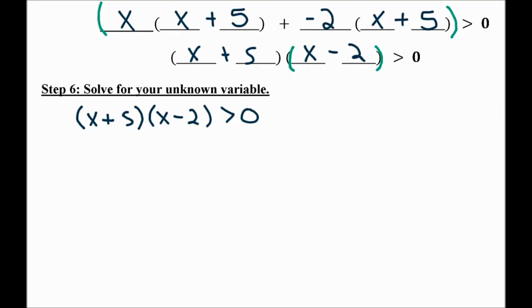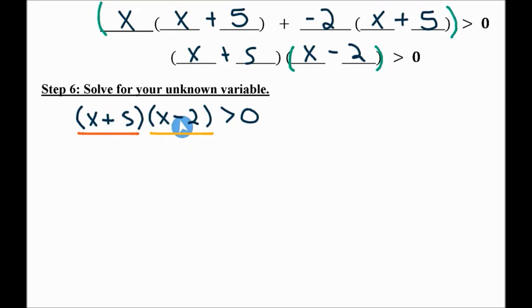So what does it mean for something to be greater than 0? Well, you go ahead and tell me, what do you think that it means for something to be greater than 0? Yeah, so hopefully you were able to say that anytime we have something that is greater than 0, it's going to be positive. Now look at the left-hand side of this inequality. How many factors do we have on the left-hand side of the inequality? Hopefully you were able to say that there is one factor, and then there is a second factor here. Okay, so these are factors because they're being multiplied together.